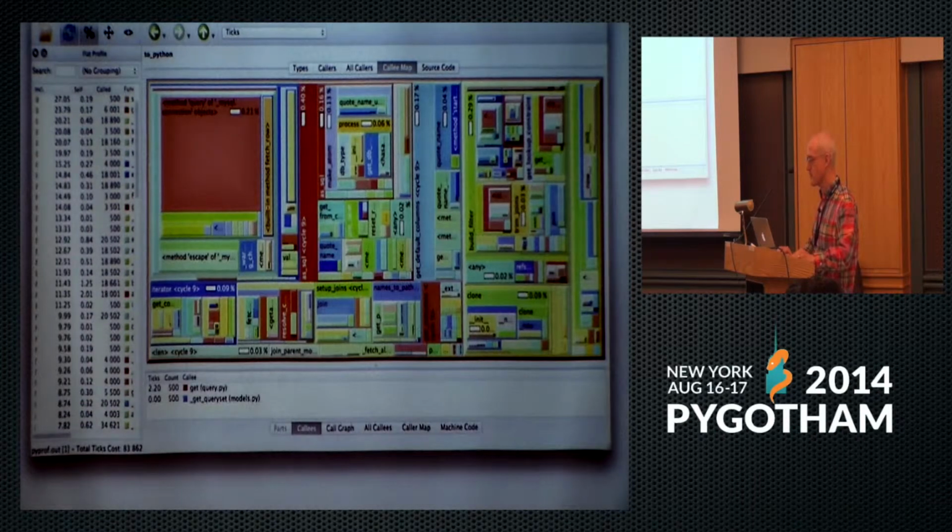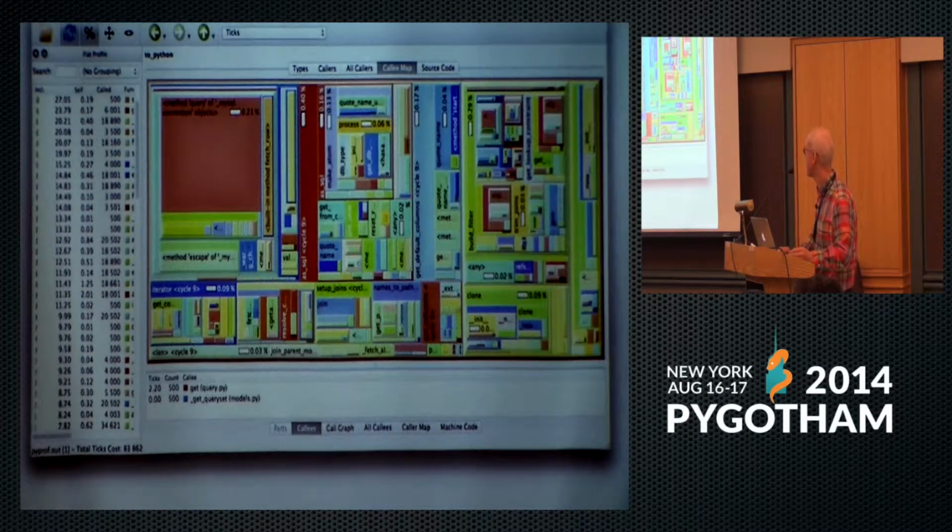You can also get this crazy map. This is the callee map. Now this is from a pretty top level, but even so, I find this pretty useless, but it's impressive. You do get a little more information when you roll over things.